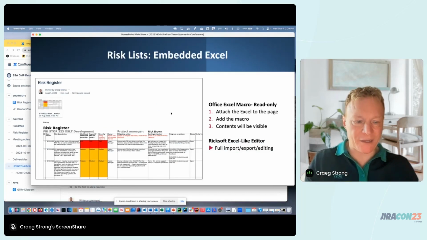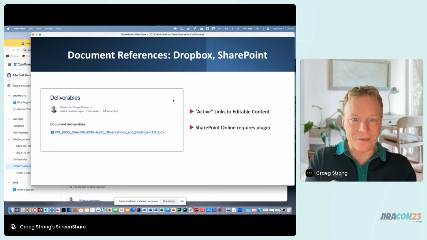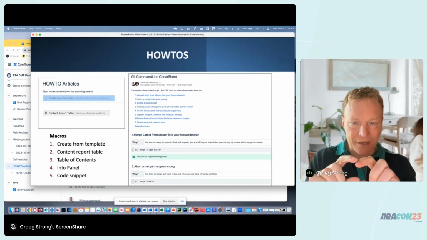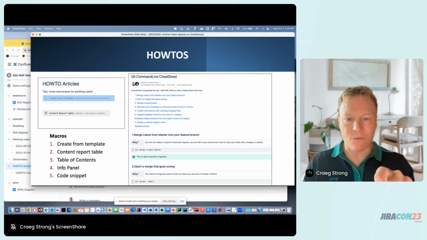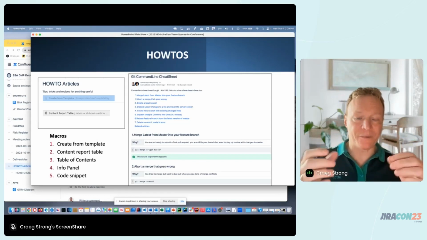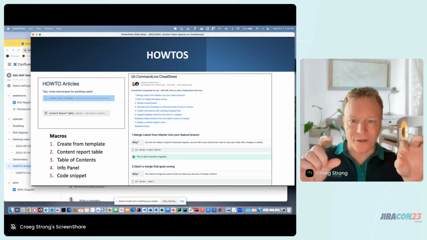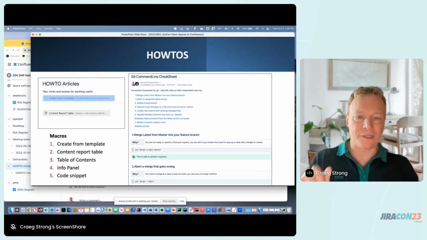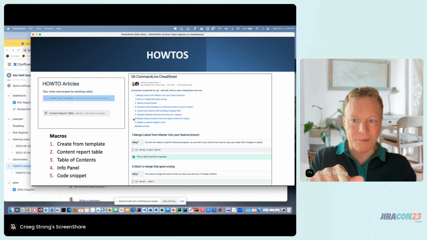So you can see here's a how-to that I made for Git, and one of the cool things about it, you can see that I have a couple of macros in there. One is just to display source code, which displays it in kind of a courier font, and also there's a really nice call-out box there with the green check mark. And finally a table of contents.